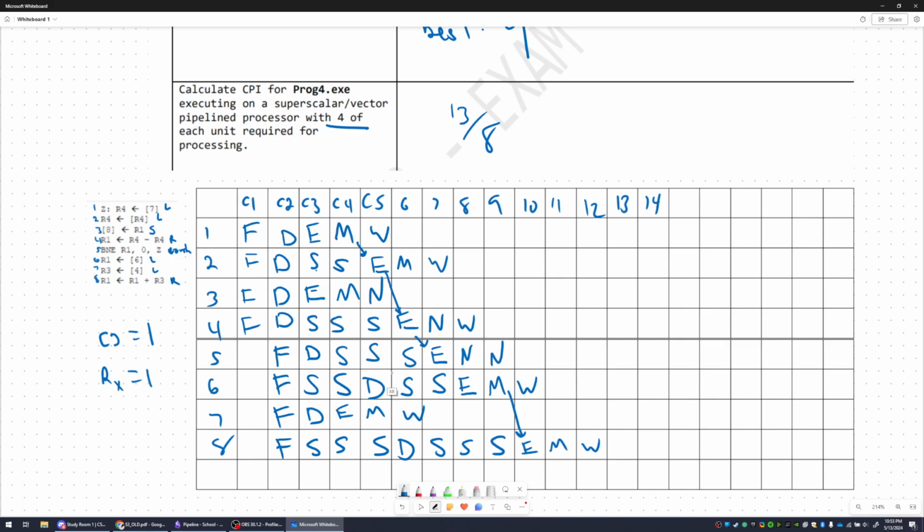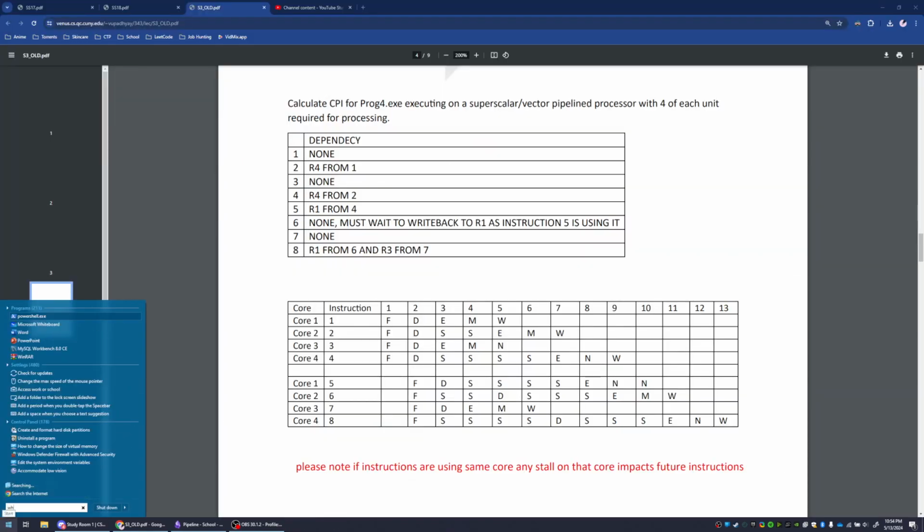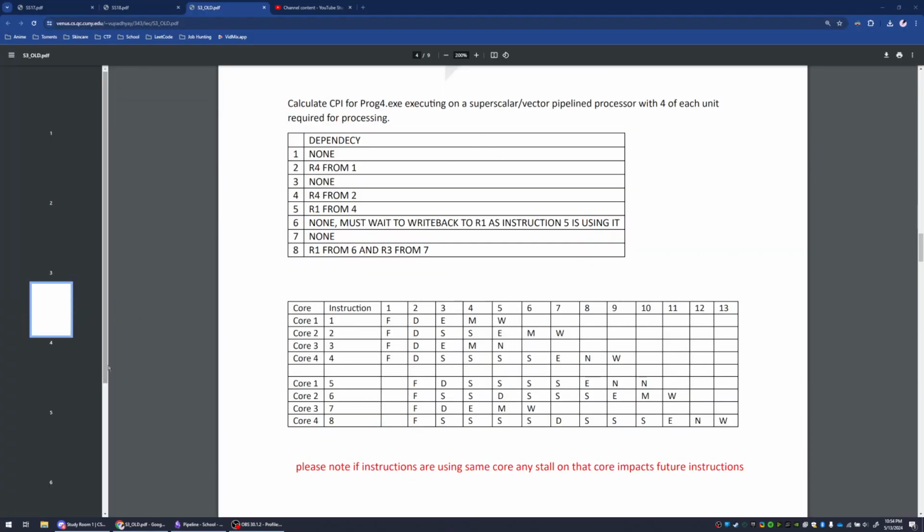No, I think I messed up something. Why are we forwarding from 2 to line 4? Oh, is that what it is? I always screwed that up. So it needs to stall for another. My pen is not working. I'll have to restart the thing. It crashed. Yeah, I messed up. I forgot. I always get confused with the R type and the L type.